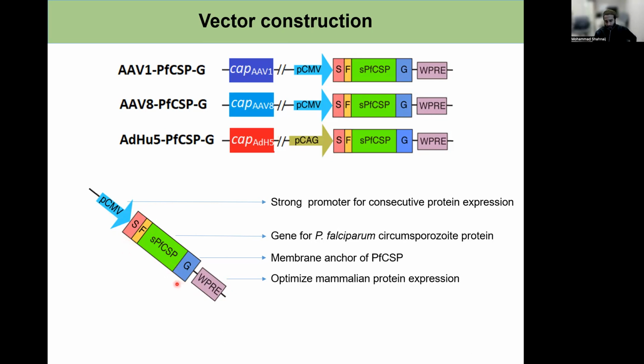With this, we incorporated the membrane anchor G protein. The G protein allows this gene construct to express on the surface membrane of the hepatic cells or the muscle cells, whatever. But the surface expression is drastic. It becomes very well expressed, potently and intensely, on the surface membrane. So we incorporated this G protein that is also derived from the VSV virus. And the final part in this construction, we use the WPRE that stabilizes the mRNA level, and therefore optimizes the expression of the protein.